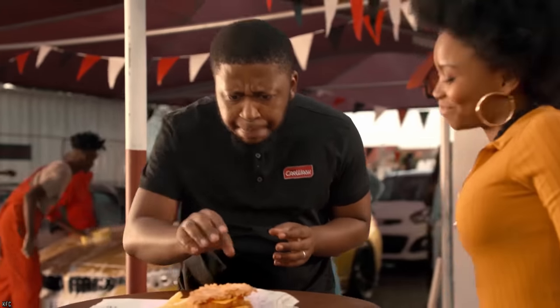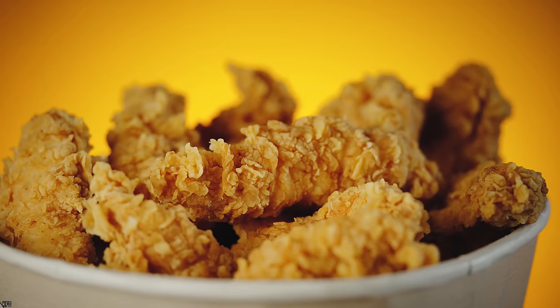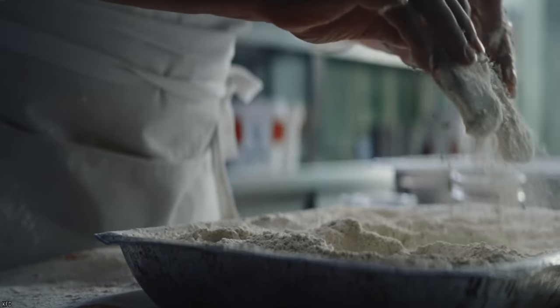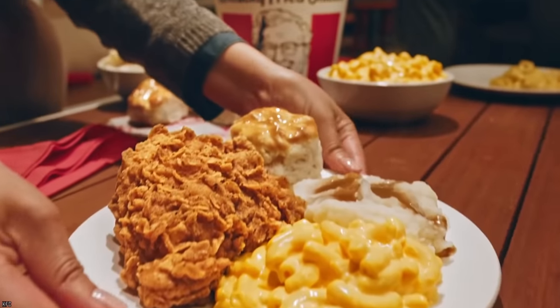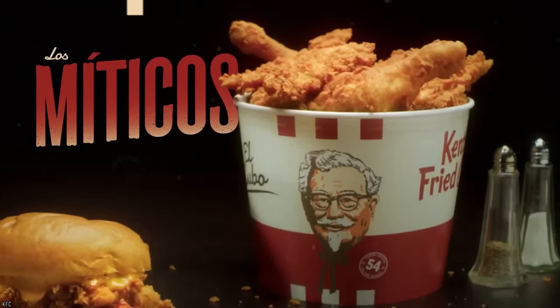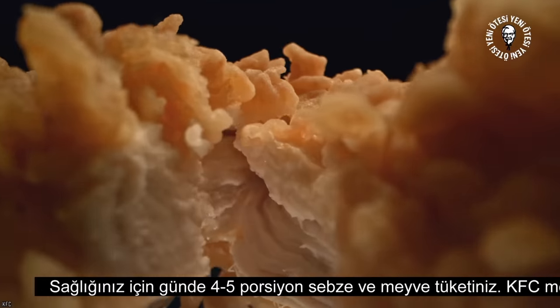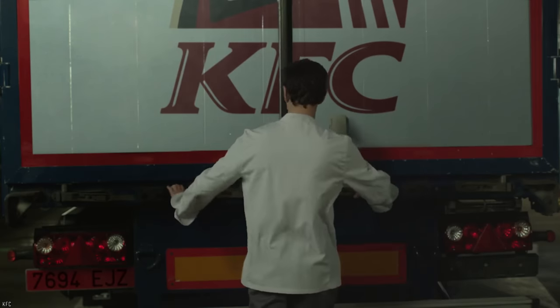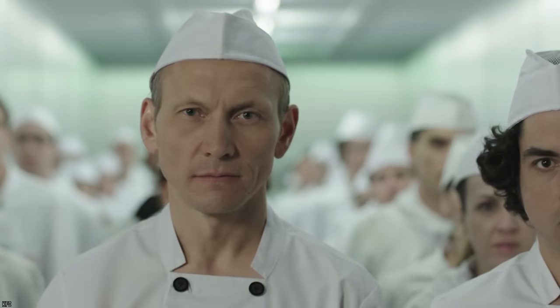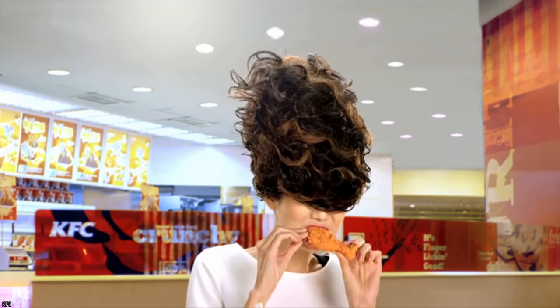Even with his newfound success, the Colonel was disappointed with the amount of time it took to pan-fry the chicken. He needed something quicker but was against deep frying, as he believed it would lower the quality of his product. With pressure cookers becoming a new item on the market, the Colonel realized he could slightly modify one of these new devices to fry his chicken in a much more time-efficient manner. With his newfound technique, the Colonel could start his journey in creating a truly global fried chicken brand, and from that point on he began to franchise his business.